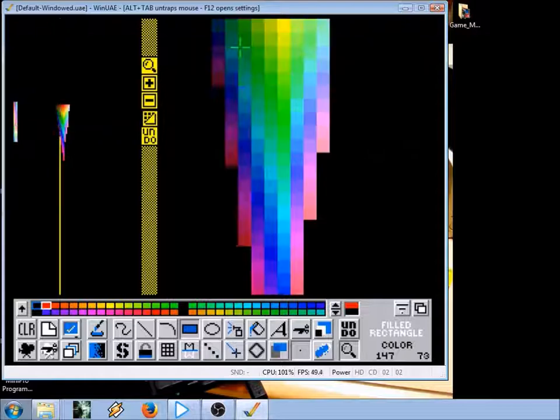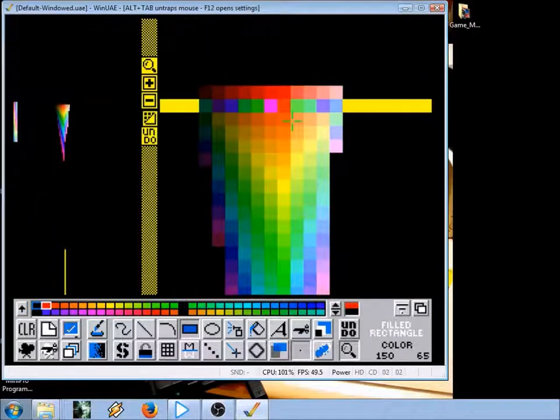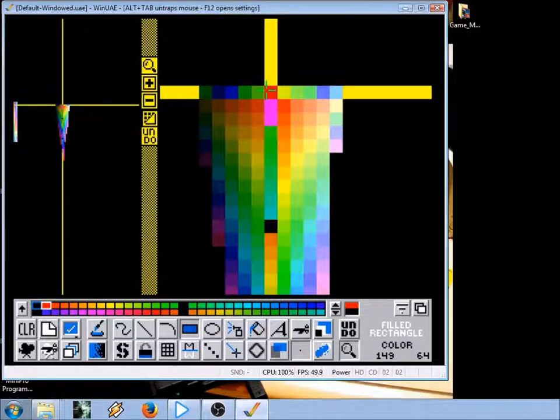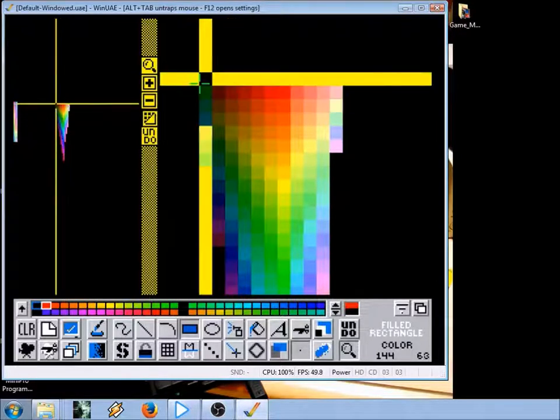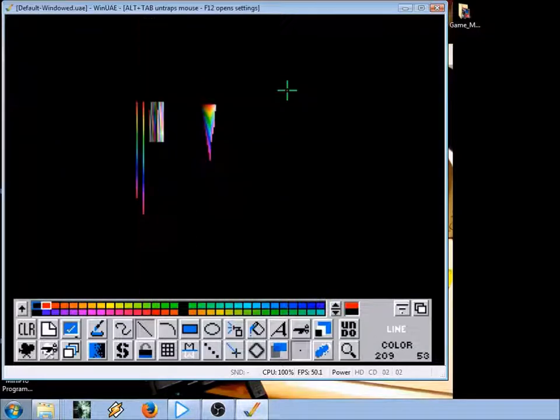I'll zoom in a bit. Yeah, so I just picked these. Well, I just picked this as a representation of the PC Engine palette, but as you can see, there is a hard limitation. From red to orange, from red to yellow, there's only 8 steps. And then again, from yellow to green, there's only 8 steps. So that is a tiny bit limiting. From black to red, full red, there's only 8 steps. You'll have to keep that in mind as you're drawing your graphics.